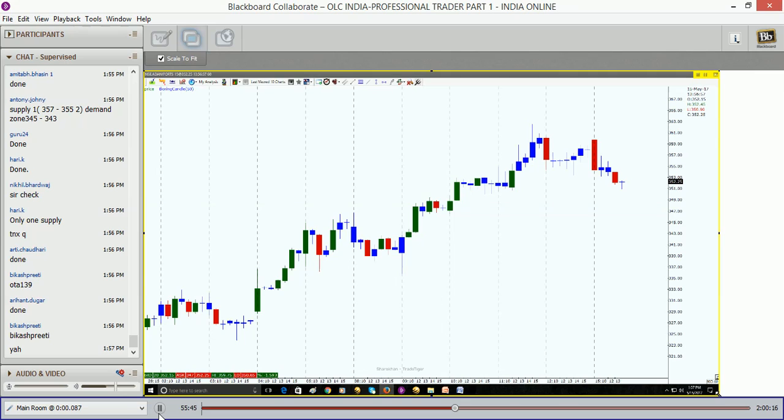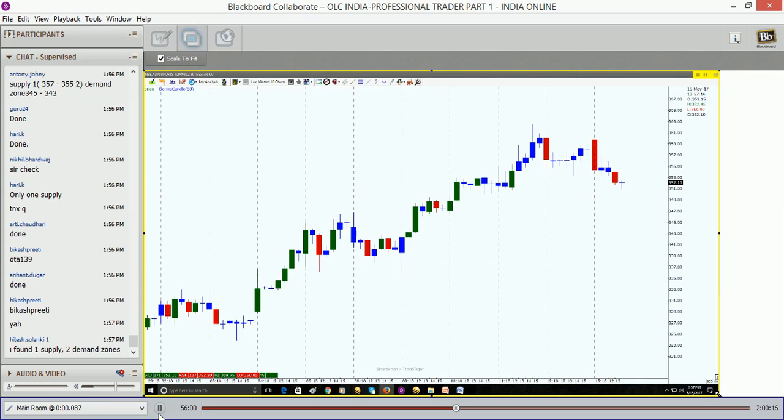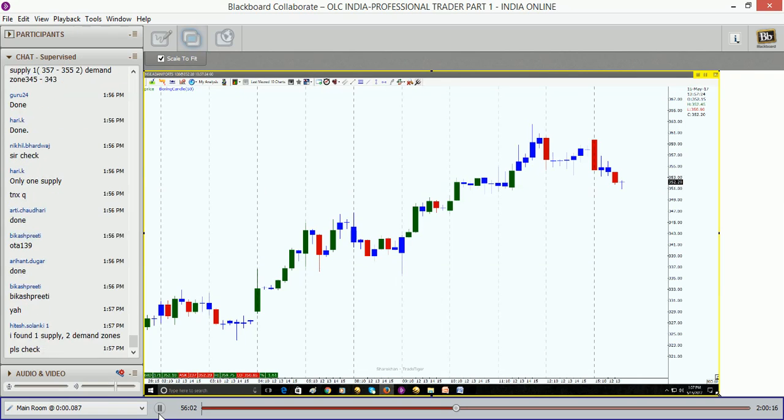I would recommend changing your screen color to white, but anyway, it becomes more difficult to see. You've marked 1 and 1, my friend. I want one more. You missed one. Okay, Guru is done. Let's have a look at Guru's. Perfectly done, Guru. Perfectly done. Hitesh. Yes, you're right, Hitesh.